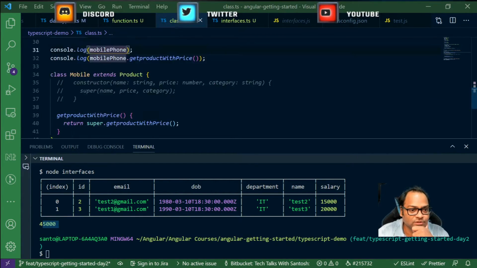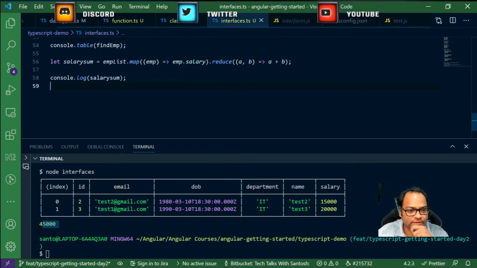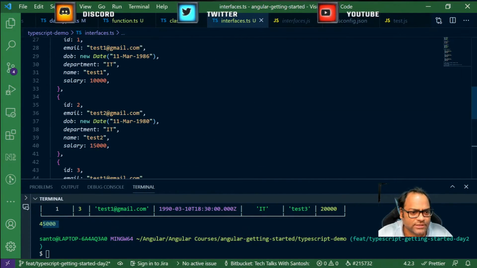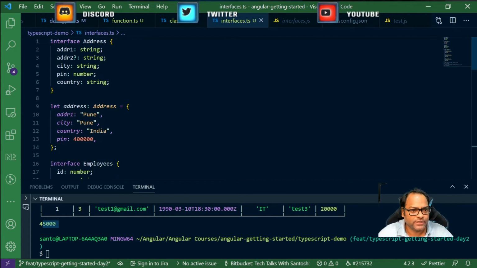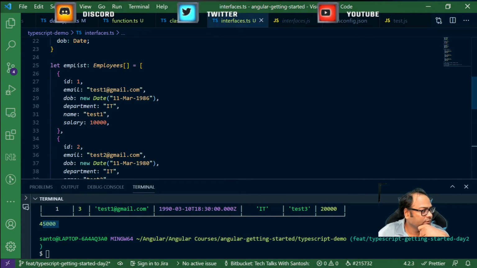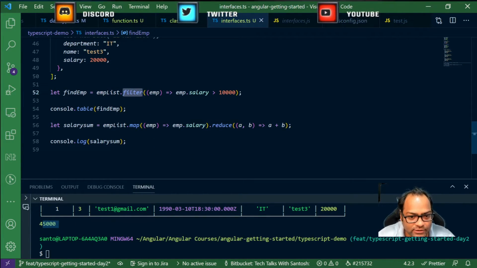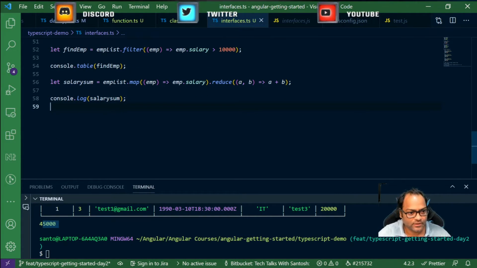Okay, we are back. So we were discussing interfaces, and we took a few scenarios, right? We discussed how you can create an interface, and then we took some examples of how you can apply some array operators like filter, map, reduce on your arrays. Now I'll take one more example. You can also extend interfaces, so that's possible.